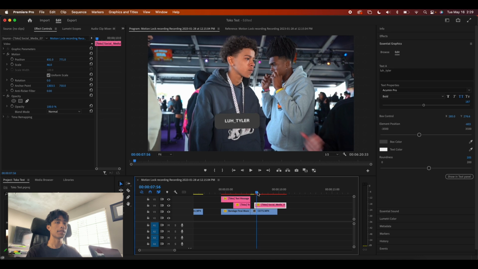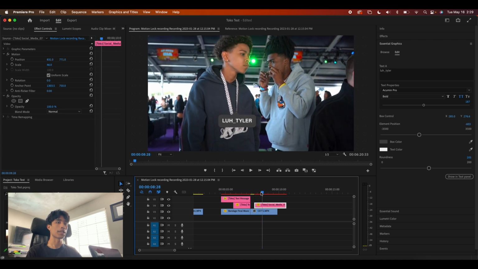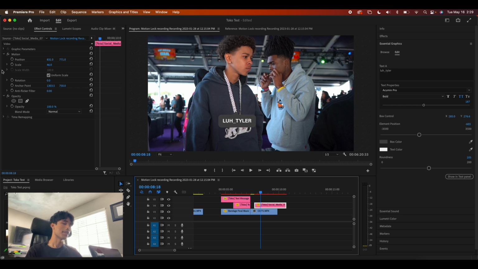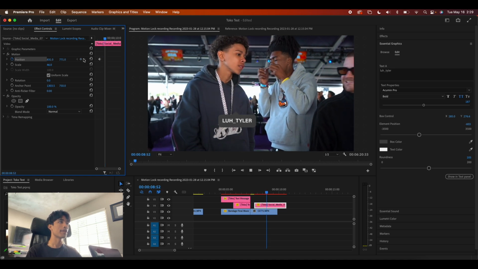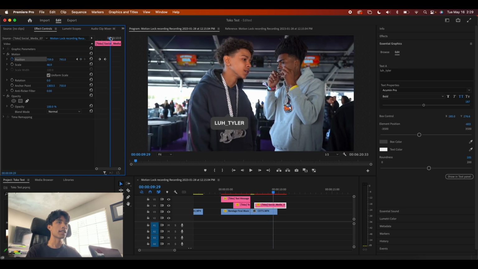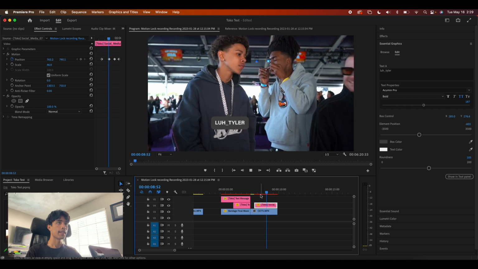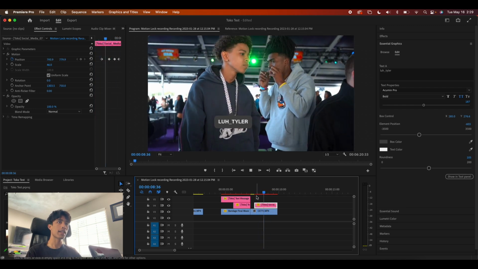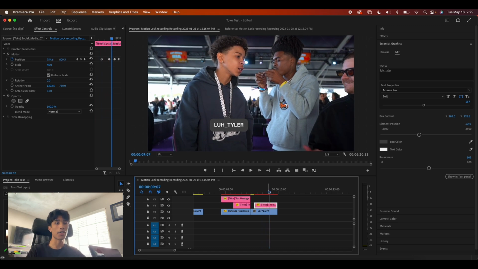You can of course do that. Now there are a lot of great ways to add tracking nowadays. I know especially that we're in the age of AI. Don't even flame me for doing this right now, but for simple clips like this, good old keyframes never hurt. You can just hit the keyframe position icon and keyframe this to fit and stay locked onto that chain. And now, yeah, excuse my terrible tracking, but boom, there we go. We have a great Instagram tag and it's tracked on and it already has all the animation to it.